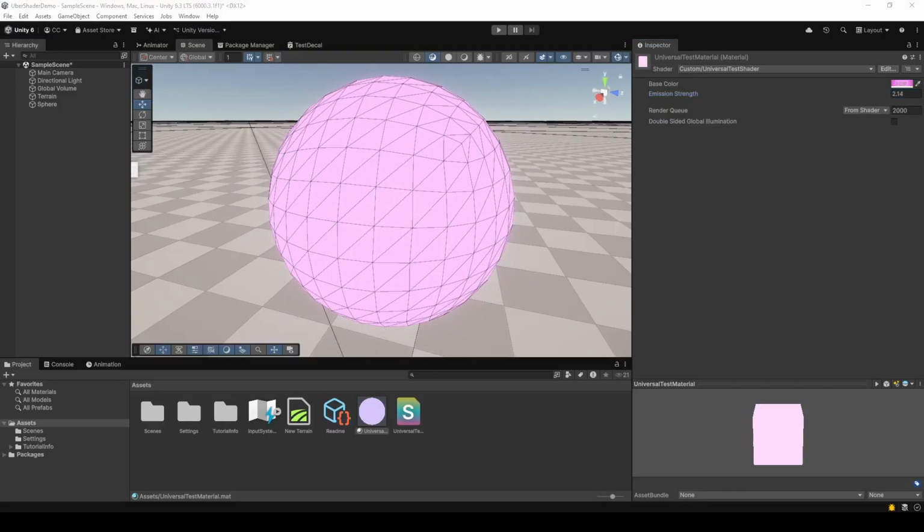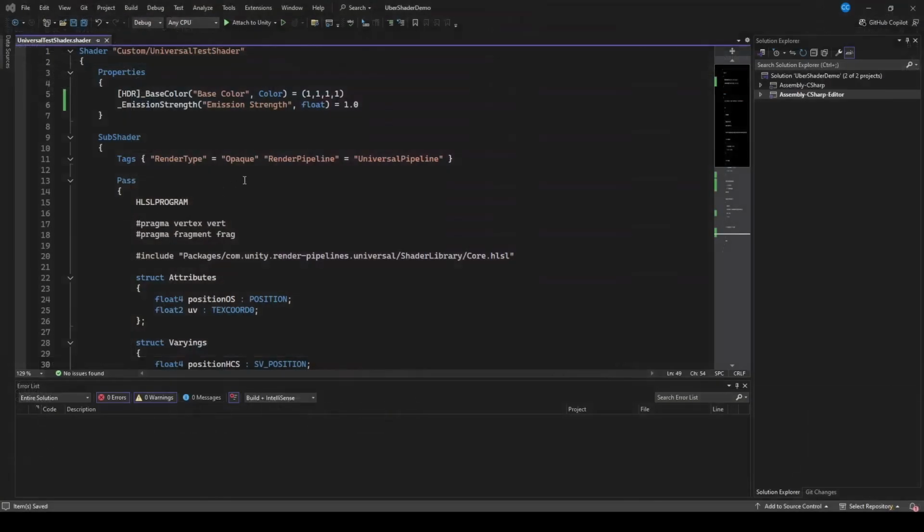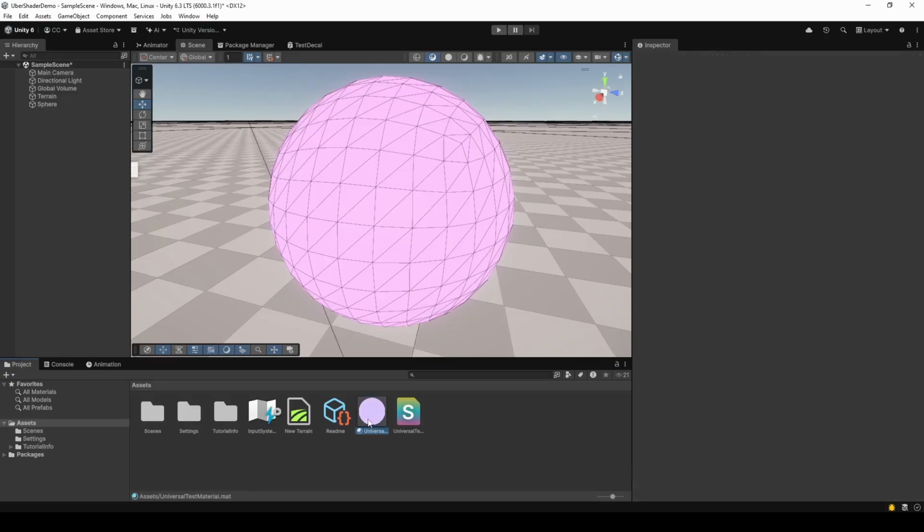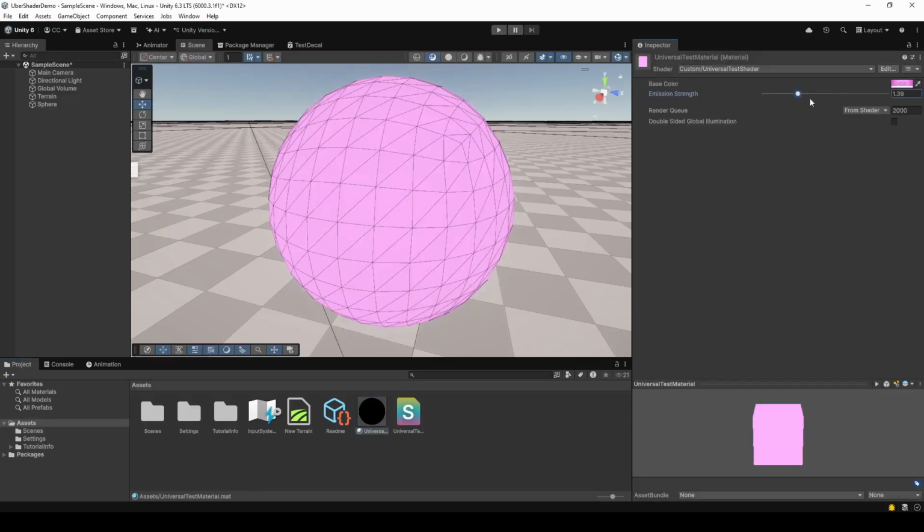And if we wanted to have this be a slider instead, we can go back to our property and instead of being float up here, we change it to capital R Range. And within this range, we set between 0 and let's go with 5. Now we save that. Now in our material editor, we have a slider here that we can control. So that's the basics of how to use a property.